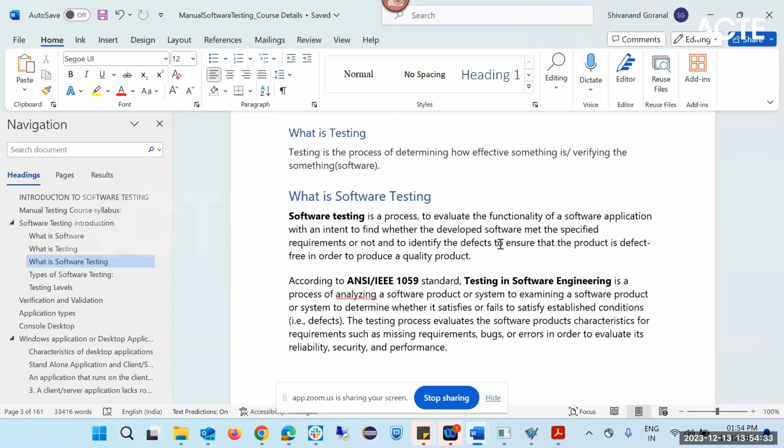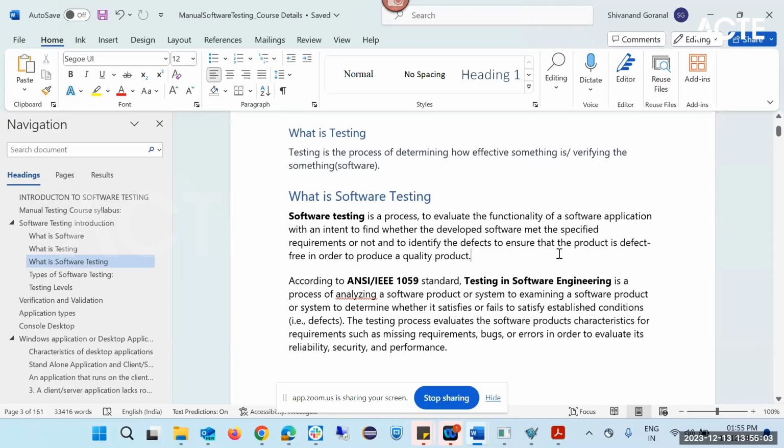Let's say you are trying to use some application. If you are clicking on the login button, it is not responding, or it is taking a long time, or it is getting logged out, right? So those are all issues, right? You are meant for finding the issues, right? And your main goal is to find the issues and make sure all the functionality of the software application is working as developed.